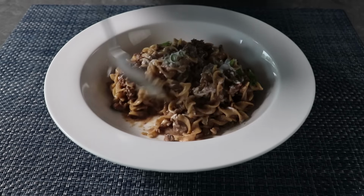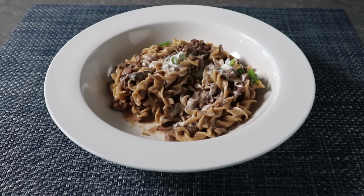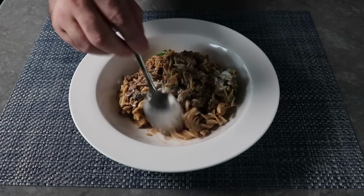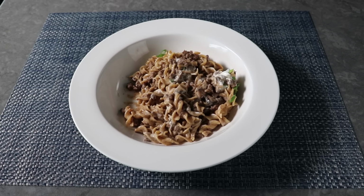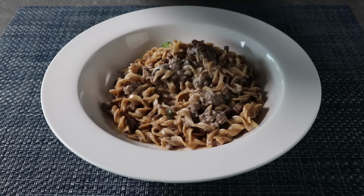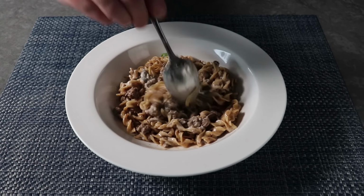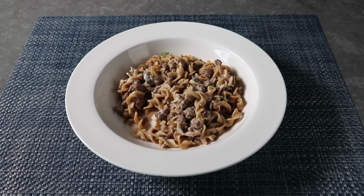Oh, and in case you're wondering what that vodka tastes like we added, well, that is a tricky question to answer, since vodka really doesn't have a flavor, or at least not one that's easy to identify. But what it does in this, just like it does when you add it to a tomato sauce, is intensify and amplify all the other flavors involved. So if you have it, I would definitely add some. But if you don't, you could just put in a splash of white wine, or nothing, and this will still be fantastic. And for something that's so easy and requires just a handful of ingredients, this in no way tastes like any kind of shortcut recipe.